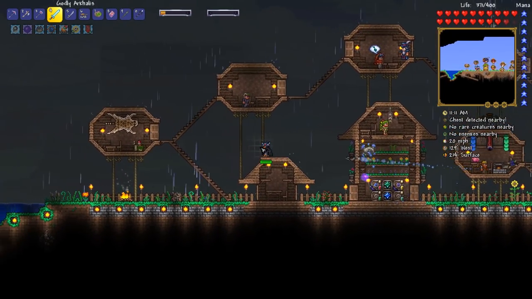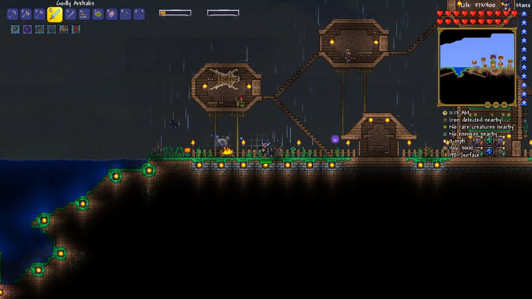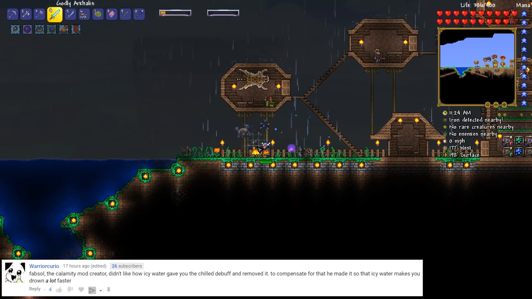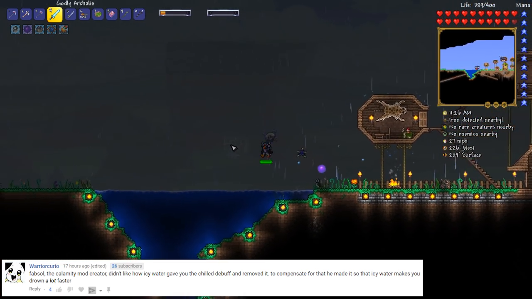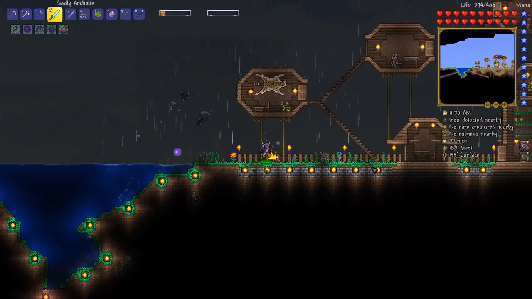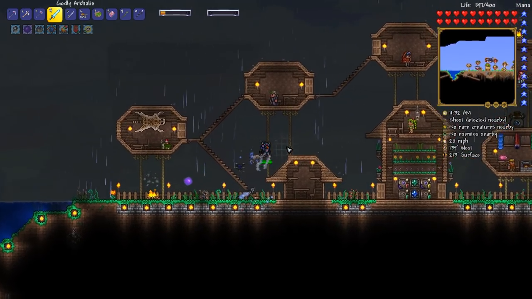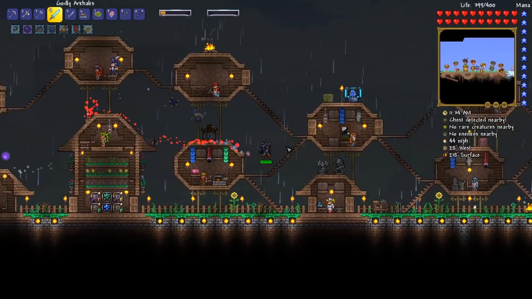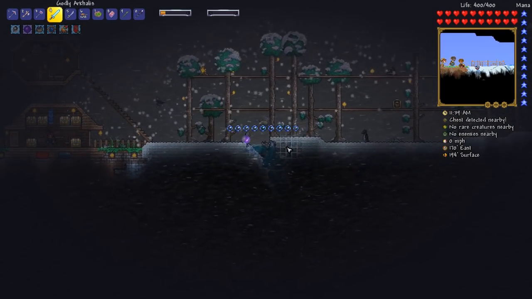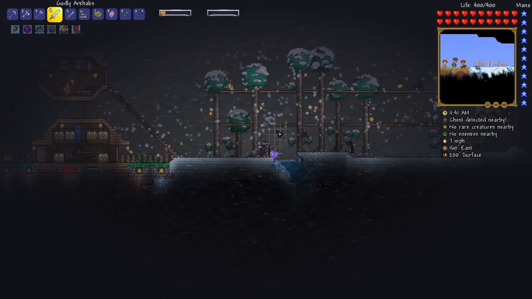Actually, just before getting on with any of that, a user by the name of Warrior Curio says, Fabsol, the Calamity mod creator, didn't like how Icy Water gave you the chill debuff and removed it. To compensate for it, he made it so Icy Water makes you drown a lot faster. So let's just quickly give that a go. So if I come down here, yep, that's going down at the normal rate. And now if we head over to a snow biome and give that a go. Okay, so here we go. Yeah, it goes down a lot quicker.